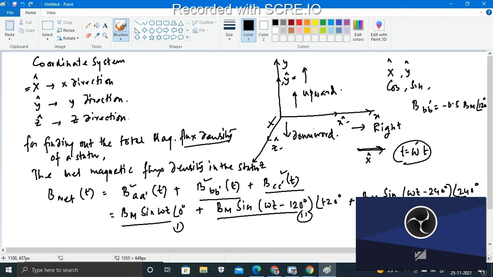Okay, so each of these three components of the magnetic field can now be broken down. So these three components should be broken down into its x and y component only. We will redefine all three components using the coordinate system, into its x component as well as the y component only, using the method of a coordinate system.